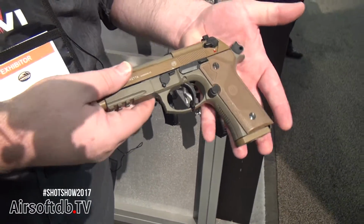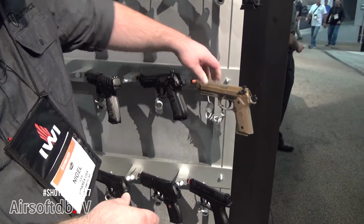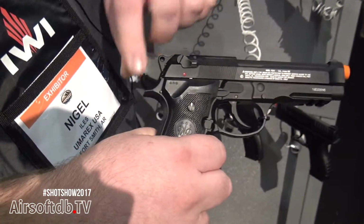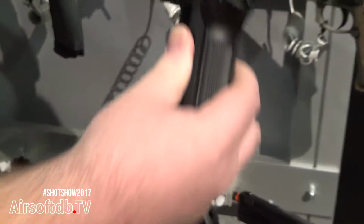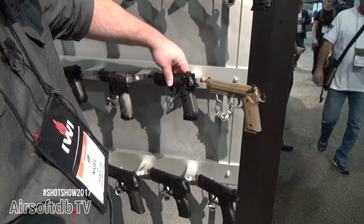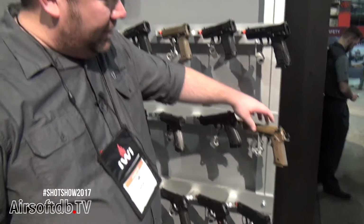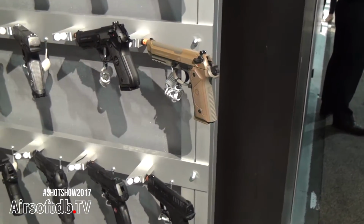And if you're familiar with our M9 series already, you'll know that not only is it going to be semi-auto, CO2 powered, but it's also going to be full auto. So one shot or full auto and dump that mag in like 0.5 seconds. So those are a lot of fun. We're excited about those. That's one gun that we're probably looking at a late summer release. Again, this is the prototype, so we're just getting started on that one.